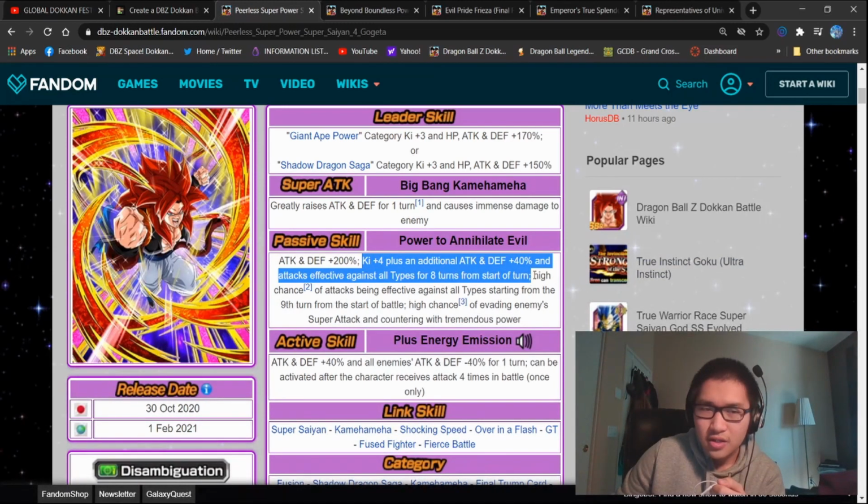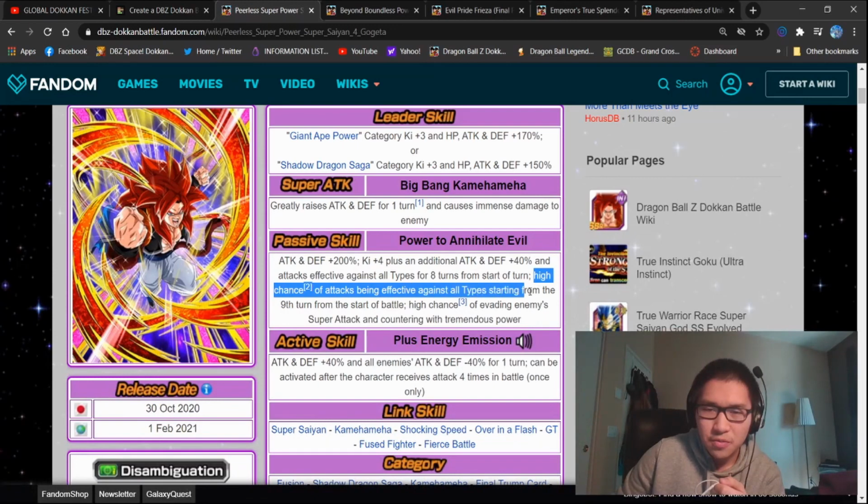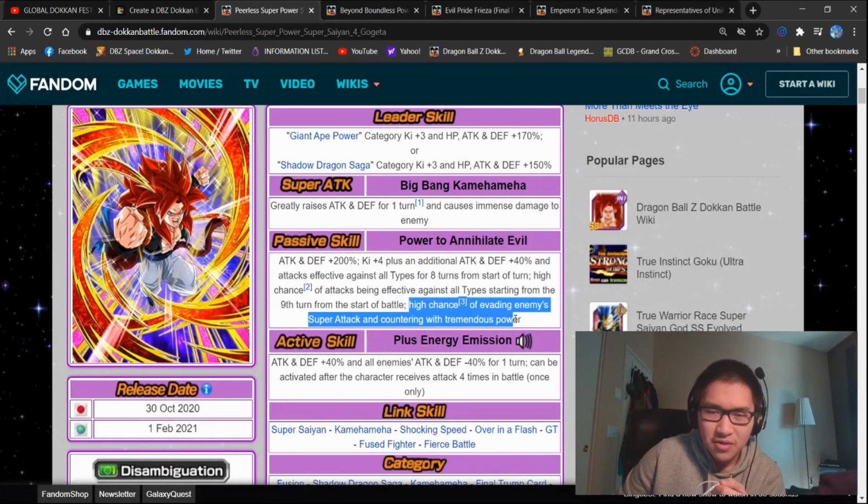And then he gets a high chance of being effective against all types starting from the 9th turn from the start of battle, with a high chance to evade enemies' super attacks and countering with tremendous power, so it's a 50% chance to dodge pretty much throughout the entirety of the battle, except for the last stage of the Legendary Goku event or the Infinite Dragon Ball History events.